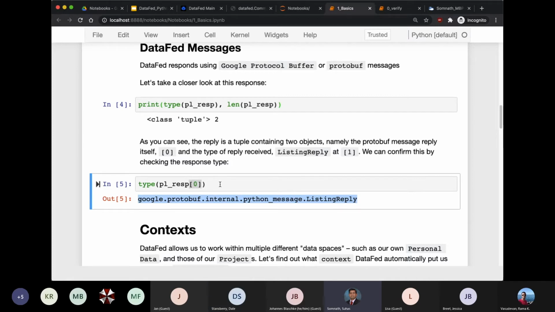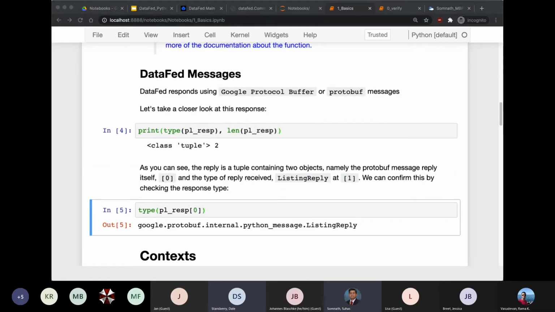Yes, Dale, you were going to say something. Yeah, I just wanted to interject. In the future, we plan on having a place you can go and clearly understand what commands are going to generate what messages or reply objects and things like that. So don't feel bad if you feel a little bit lost as it is right now. We'll be seeing a lot of these responses as we go forward, so you'll get used to these sort of replies.